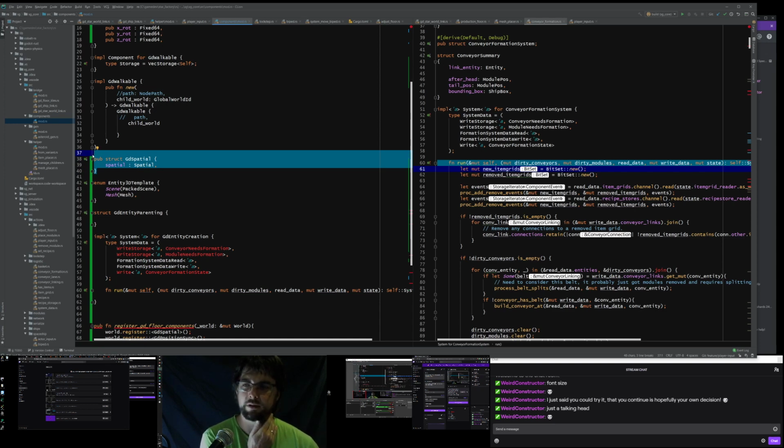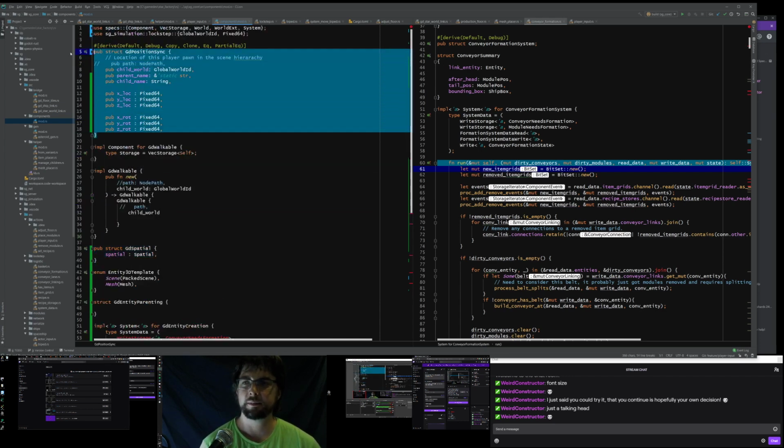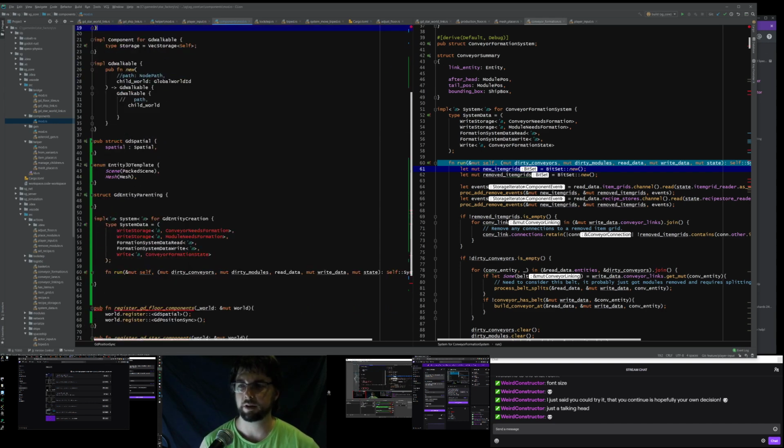If you haven't yet made a node in the scene, this entity won't exist. There won't be a GD spatial. So this can be created willy-nilly, this whole thing in whole cloth, without knowing anything about the Godot scene and what's going on in it. We just make that, boom. Doesn't need any data from Godot. This one here is only created by GD entity parenting. In fact, it could almost be private in its own way, but it needs to be registered. So there's that.